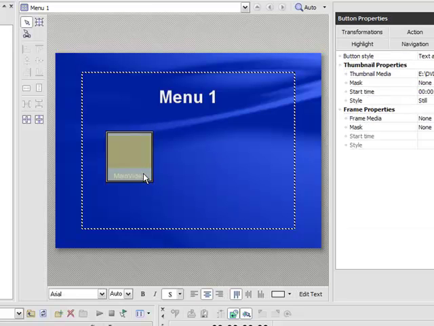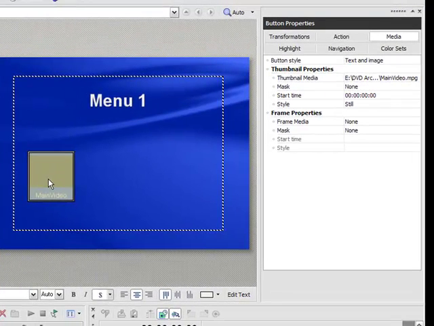And in addition, right now I'm looking at it and there's nothing on the thumbnail itself. I can customize that look also. You see that as I have my button selected, my properties panel shows button properties. And the reason I'm not seeing anything in my thumbnail right now is because this is the very beginning of my video and there's only black at the beginning of my video. So I want to set my thumbnail for someplace deeper in the video.